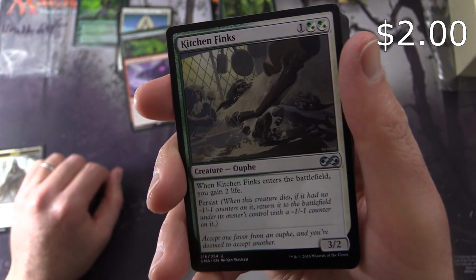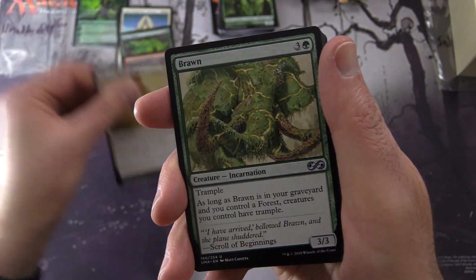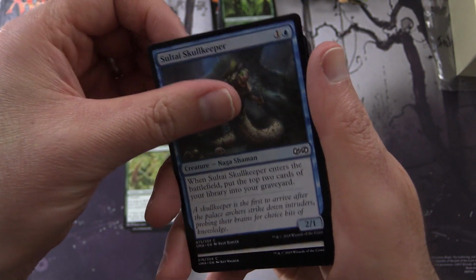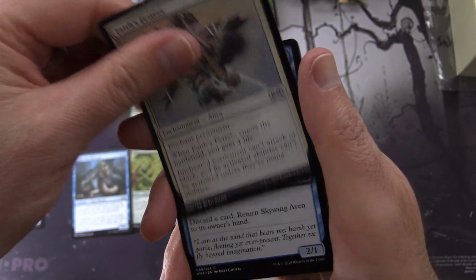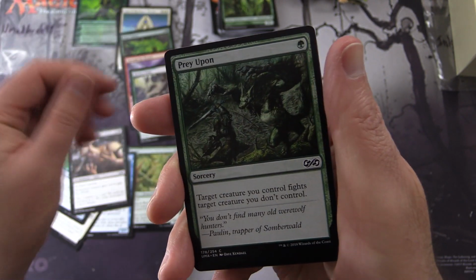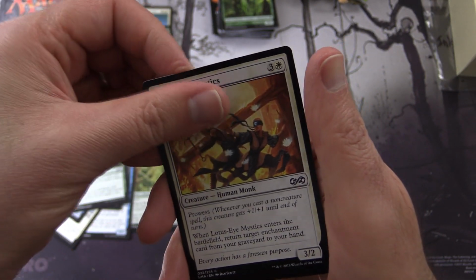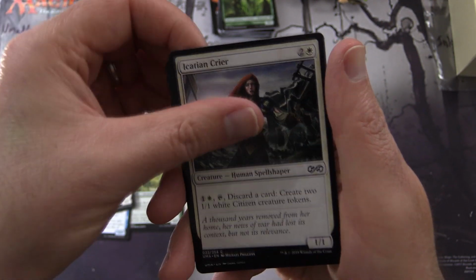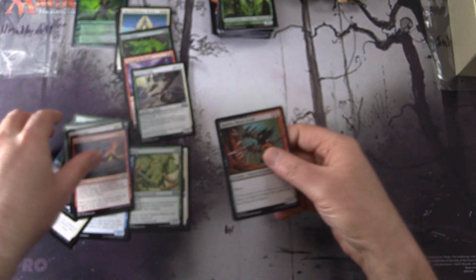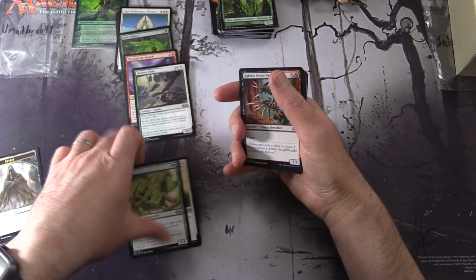And uncommons, you get a Kitchen Finks. Nice. Sigil of the New Dawn. Brawn. And then we move on to the commons here. Saltire Skullkeeper, Faith's Fetters, Skywing Aven, Mark of the Vampire, Prey Upon, Pulse of Murasa, Lotus-Eye Mystics, Acacian Crier, Molten Birth, and Rakdos Shred-Freak. And who is a fan of the Rakdos Guild? Leave a note in the comments.